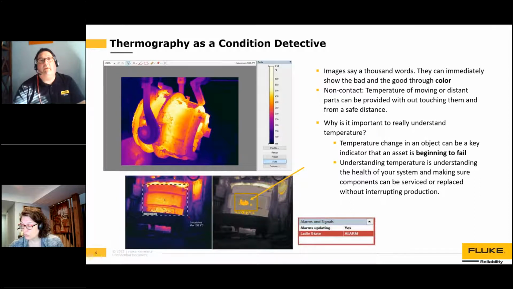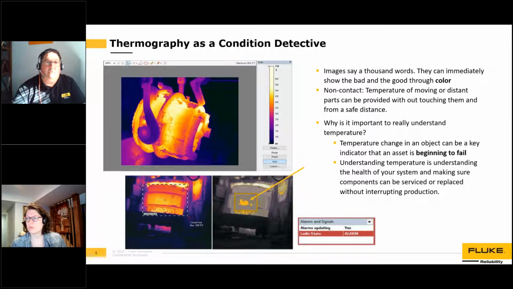What we are looking for here is to understand what is extremely hot on this product, because in the instance of a ladle having molten alloy inside of it, what we don't want is the outer skin becoming so hot that it begins to melt. Once we have that, we have a breach, and that becomes both a safety issue as well as a production issue. In this case, we are trying to give you as much information as possible.